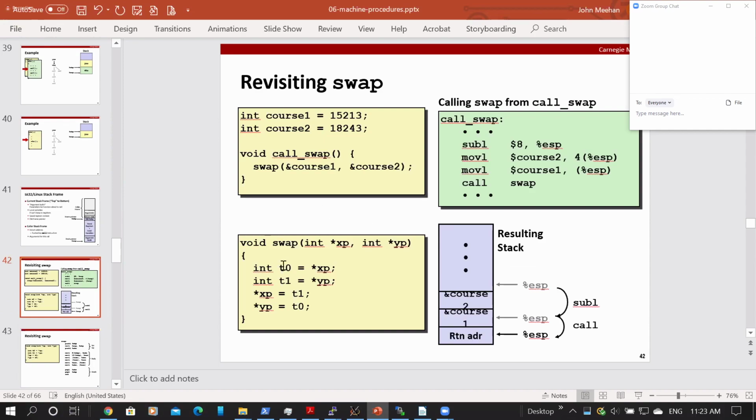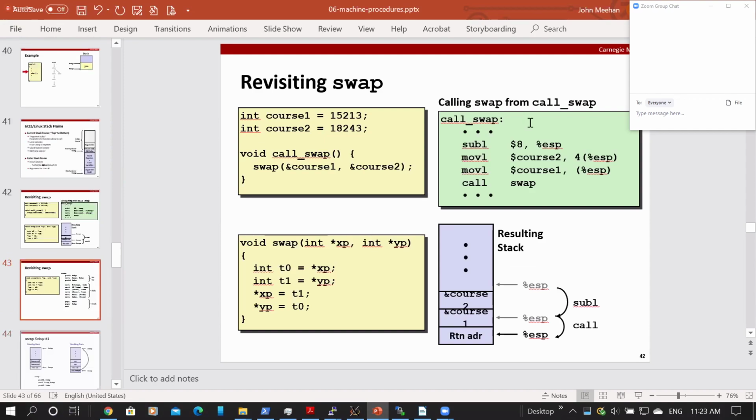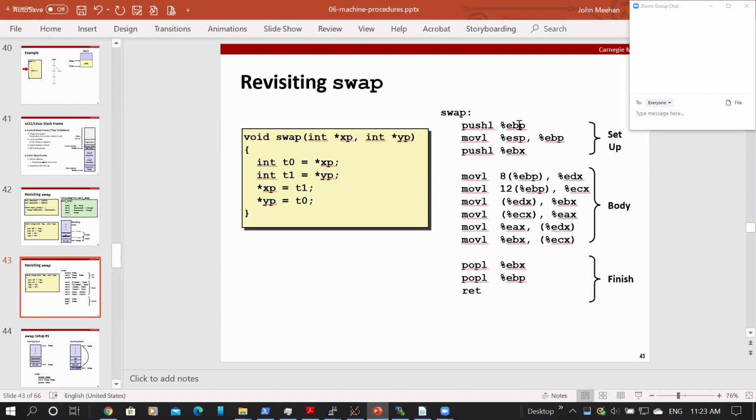So then we're going to land in this code over here for the swap guy. And what does the code for the swap guy do? Well, here it is. You push the base pointer to save it. See, it has the value that the caller had, what he wants to have for the base pointer, pointing at the top of his activation frame. And so we're saving that off so we can restore it. So when we return back to him, his thing looks like he wants it, right? So we're saving off the base pointer, and then we're taking the stack pointer after doing that push, which modified the stack pointer, right? Saving that into the base pointer.